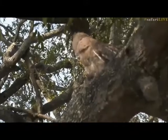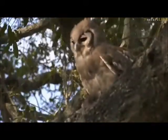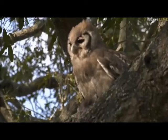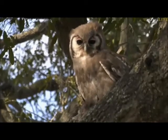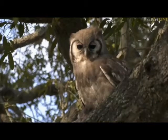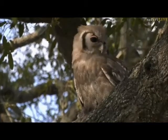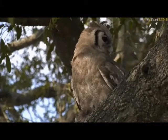It's busy feeding on. It's got a kill of some sort, so it seems everybody is having a feast today. Got something too. Now, I believe, unfortunately, we broke up, so for those of you that missed it, it is a Verreaux's eagle owl, which is the largest owl species that we get here. It's a very beautiful individual. It's got these pink eyelids, and really nice grey coloration.